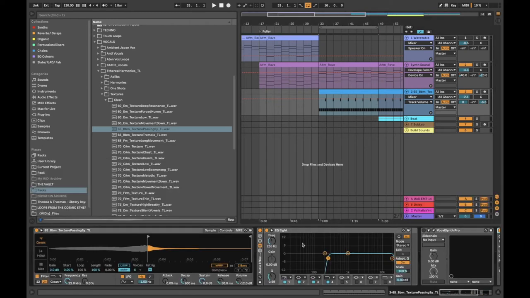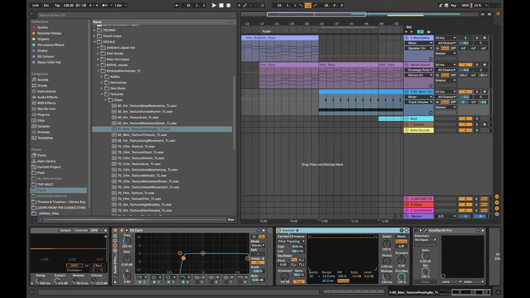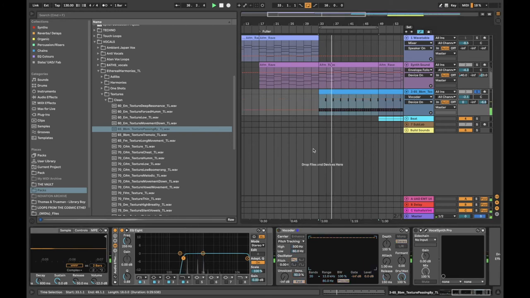And then I ran that, as you can hear, well, I rolled some of the bottom off, and then I ran that through, well, firstly, let's run it through a vocoder. So this is Ableton's vocoder. I've set it to pitch tracking to get that classic vocoder sound. Set it to fully wet, and then sent those to some reverbs, and that sounds like this. Let me turn it off so you can hear.